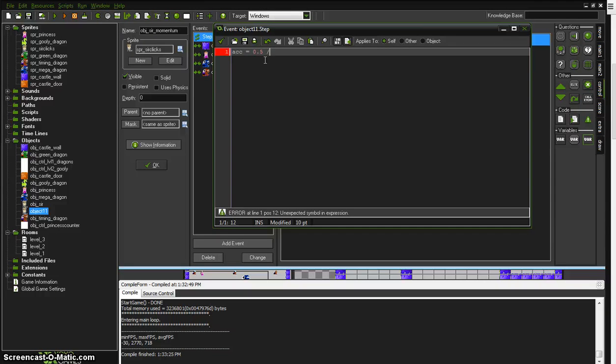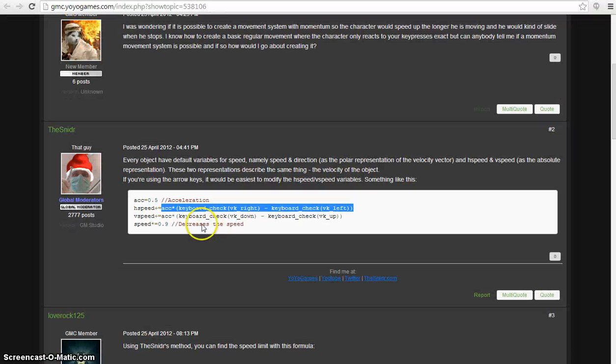And you'll notice after that he did a couple of forward slashes, and this is a comment. You can type anything in there. This sets the acceleration value. Now, if we go back and glance at his, in line 2 he has the horizontal speed plus equals acceleration times the right key and the left arrow key. That means it's going to add the result of this equation to whatever the current value is each step of the way. Same thing there.